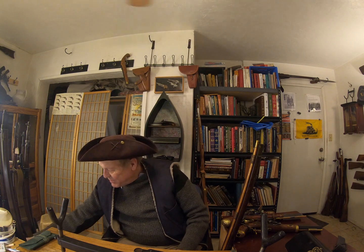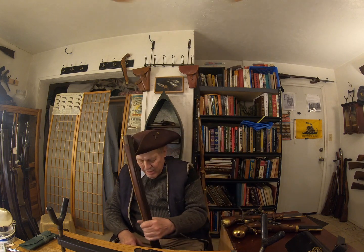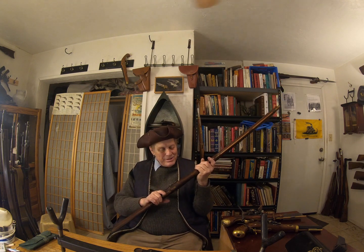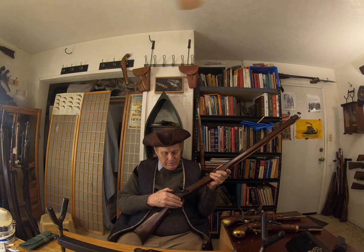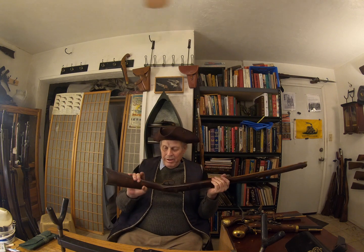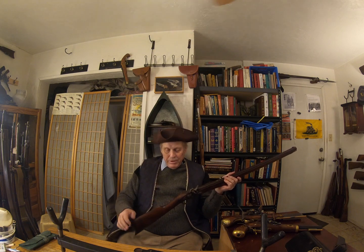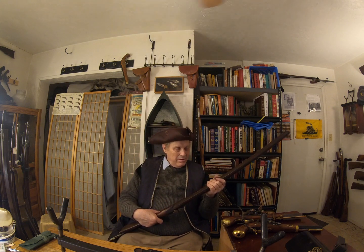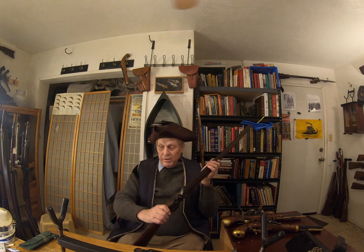I have several different examples of the flintlock era. I think this is like a Hawken style — I think this is Spanish. It's kind of a cheap one, but I've worked on it a little bit, tried to make it a little better. We do have a decent flint on it now, we can get a good spark, and it does work. I'm not really an expert on the various styles and types of flintlocks, but this one still needs a bit of work. It's a good old shooter — I mean, it will shoot. I've shot every one of these.